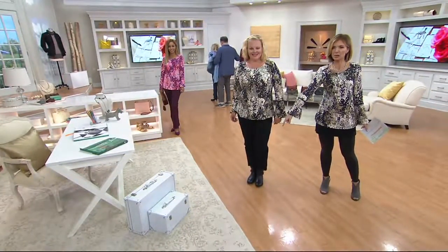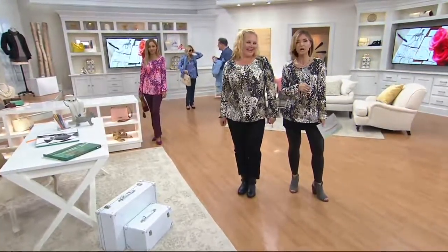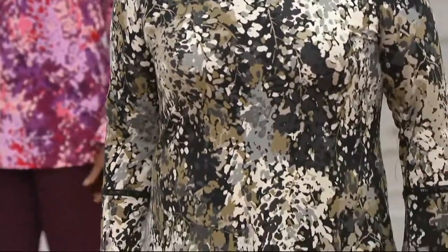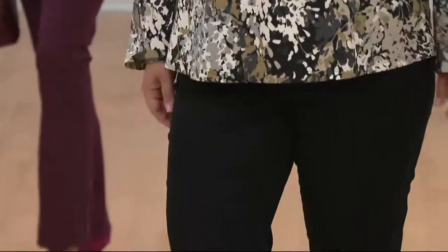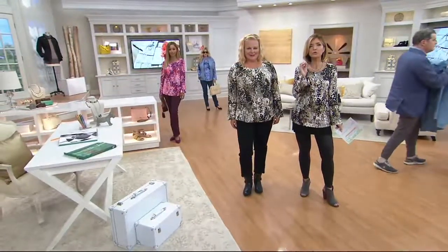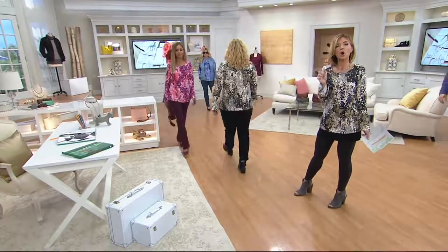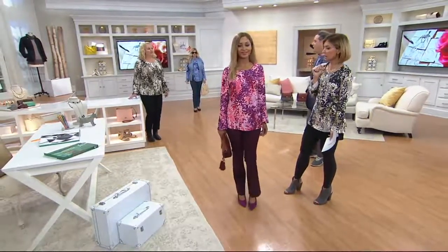Jackie and I are in the neutral. What size are you wearing? Large. I'm in the double extra small. Jackie's measurements are on the screen. Almost every size was either limited or sold out in the neutral. The most up-to-date information is going to come via our website by simply hovering over your size and color — it's live updates so you know exactly what size is available while you're watching.